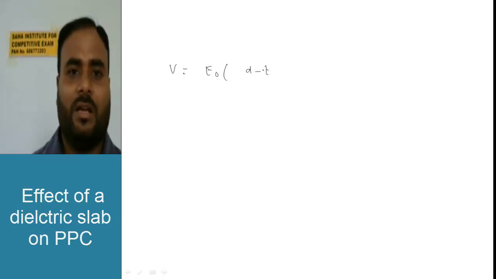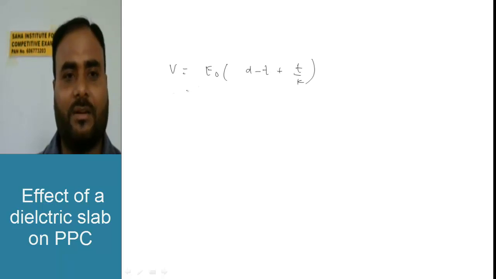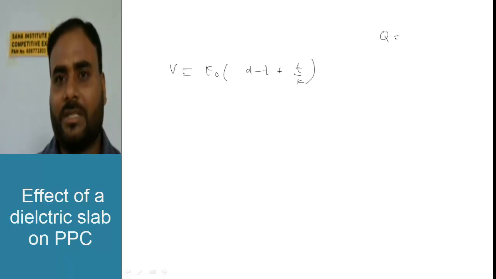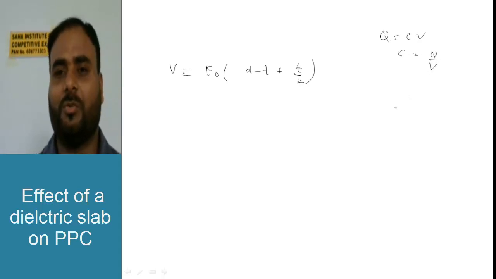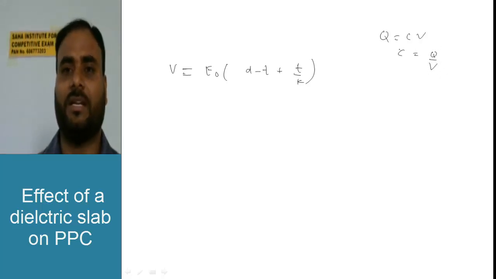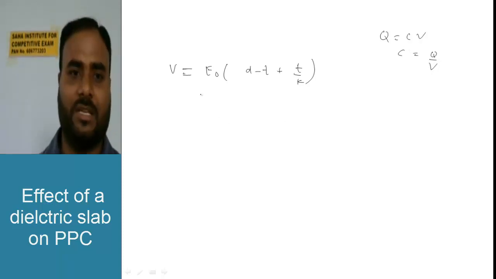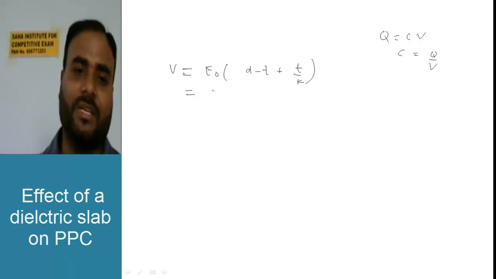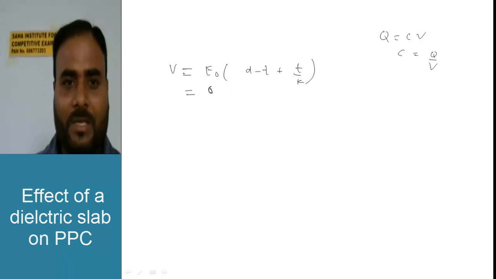Now if we are interested in finding out the capacitance, then remember, we know in a capacitor Q equals CV, then C becomes equal to Q over V. I need to find out the ratio of charge over the PD, the potential difference, to find out the capacitance of that capacitor. So I must express this electric field in terms of Q.